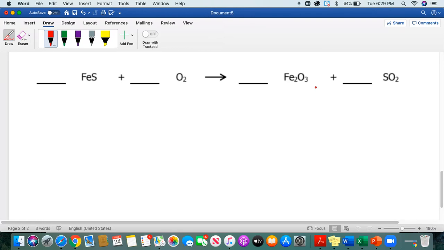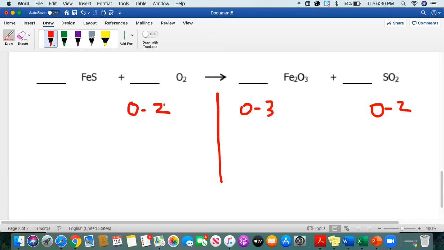Okay. So what I'm going to do is I'm going to balance oxygen first. So I notice that I have two oxygens here. Let's start by balancing the oxygens. I have two oxygens here. Here I have, well, on one side I have 3, and then on this side I have 2. Okay, so you're going to notice on this side I have a total of 5 oxygen. This side I have 2. So I need to switch this and I need to make this into an even number.